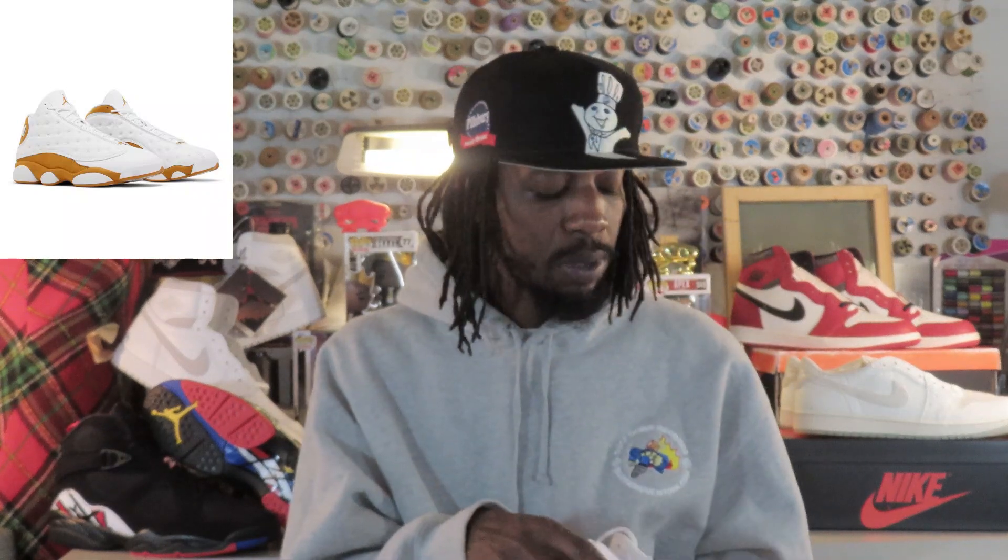The crop is really nice. I really like the way it sits — the suede is premium. You can see your finger swipes in them, so understand if you're a fan of the 13s this is definitely one you don't miss. I'm glad I got my hands on these early because these are definitely going to go crazy. This will do some numbers. True-to-size fit, and they come out very soon.